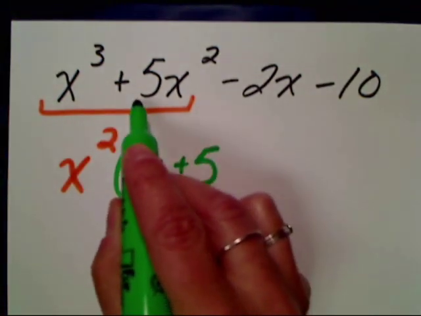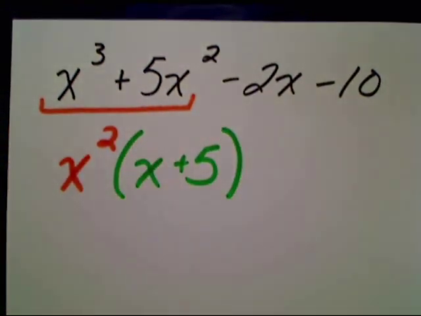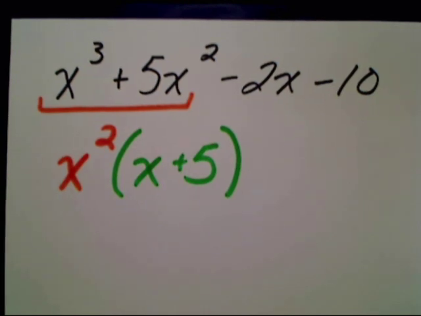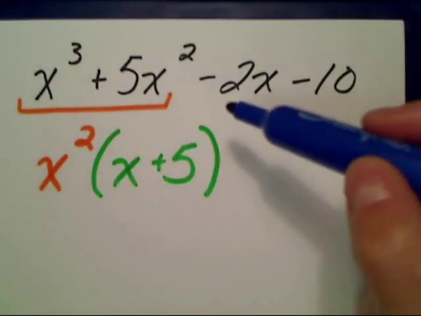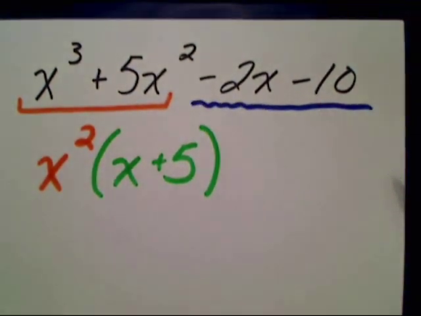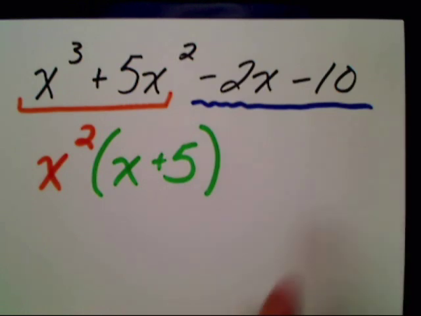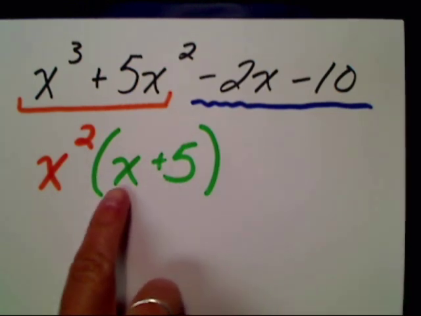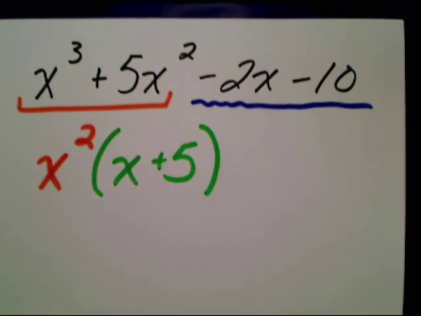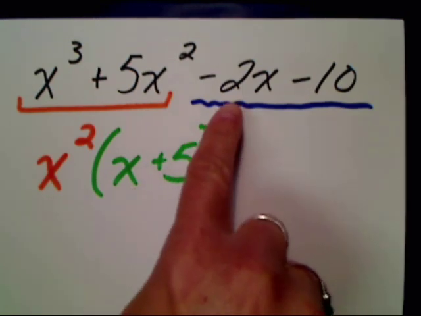If there was no number in front of there, I'd be left with a plus 1. You always have to have something there as a placeholder. Now I'm going to do the same thing with my second 2 terms. But what I notice here is that both of the terms are negative. Now I know when I factor by grouping that this quantity is going to be the same in both of them. And the quantity here has 2 terms that are both positive. But I have 2 terms that are both negative.